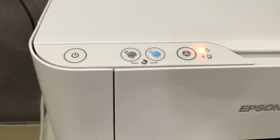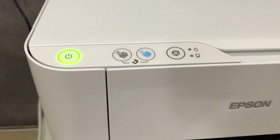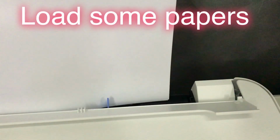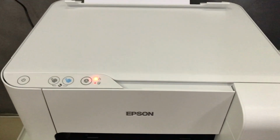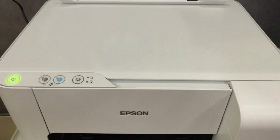It means that your printer is ready to print. If you want to test the paper, you just put the paper there. Now we want to print it. Print test page.